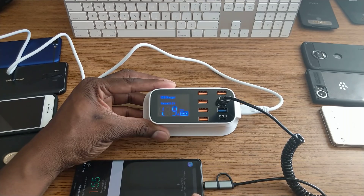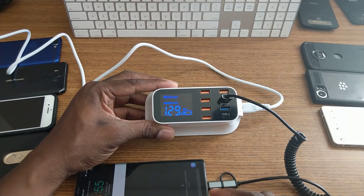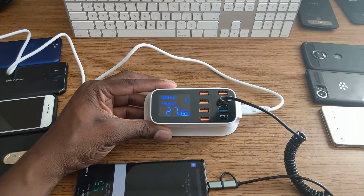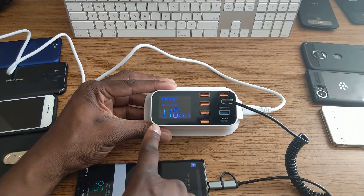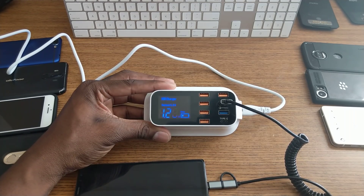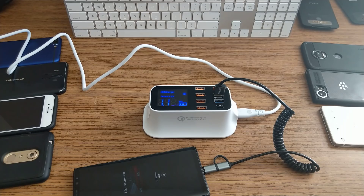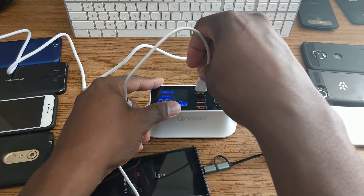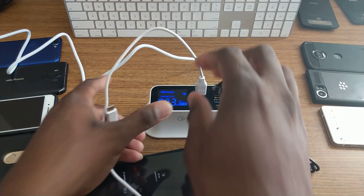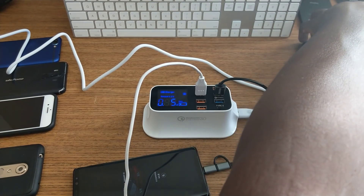On the phone it just says Charging — it doesn't say Quick Charge. I'm going to try it; it could just be my cable that I'm using, but I've got other Type-C cables I could try. This one's charging — it's jumping between 1.5 to 1.9. It's going up a little bit, and I'm going to plug in something else too. It's kind of jumping around, so I've got another Type-C cable and I'm going to plug in something else that has turbo charging.